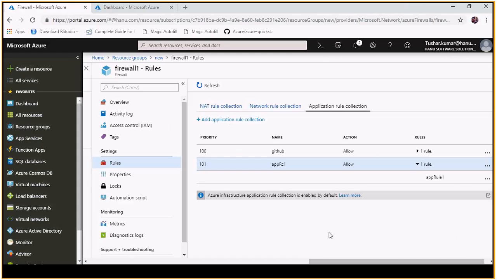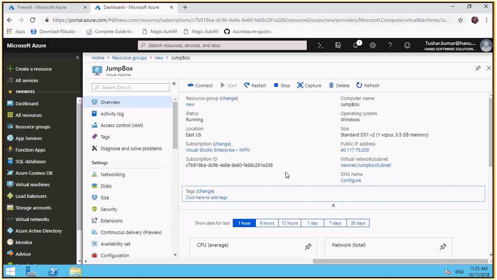Do you remember when you configured the jump box, you told us it was without a public IP? Am I correct, guys? We have a public IP. I'm talking about the server, not the jump box. Let me show you, give me a moment. This jump box has a public IP.